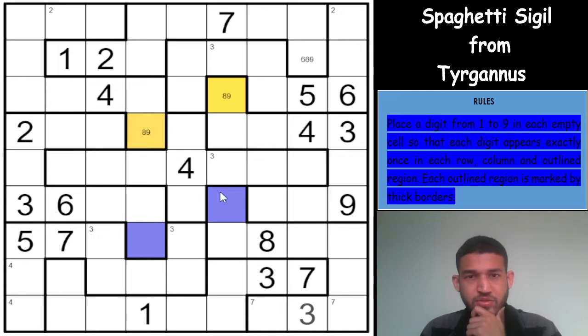So very interesting Sudoku, guys. I am already enjoying it so much. So this cell cannot be 2, 3, 6, 5, 7, 1, 8. So this has to be 4 and 9, which means this will also be 4 and 9. That's beautiful, but this cannot be a 9, as you can see here. So both of these blue cells become a 4.